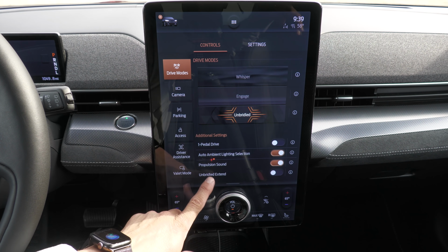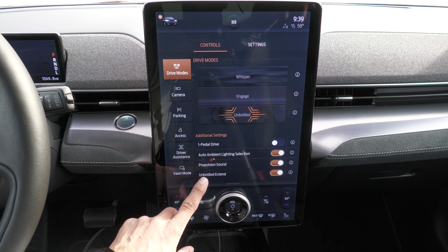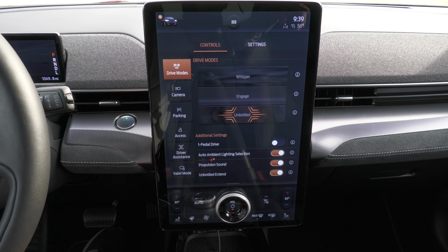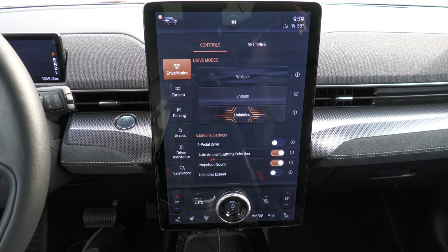We also have the new Unbridled Extend mode over here. I can engage that in GT and GT Performance only. Now, Unbridled Extend is kind of an interesting mode. It does not increase power. It optimizes cooling for repeatable performance in autocross or small track style situations. So it actually reduces the peak power from the system, optimizes cooling, etc., and traction control, all-wheel drive systems, etc., to give you a more fun and more engaging experience, but not necessarily the fastest experience. Your 0 to 60 time will actually drop if you get the Unbridled Extend mode on.